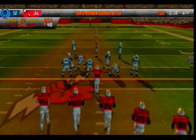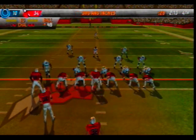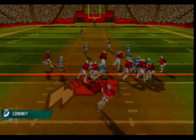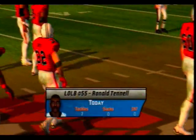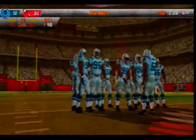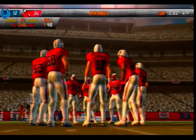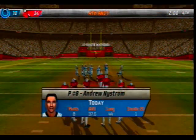Two-minute warning coming up. Indianapolis goes with a four-man front. This one is handed off. Number 55 makes the stop, and they'll be short of the marker. Well, that didn't cut it. Now they're looking at fourth down. And they made the decision to just keep it on the ground. Take time off the clock, not force anything. This is a luxury of being ahead.